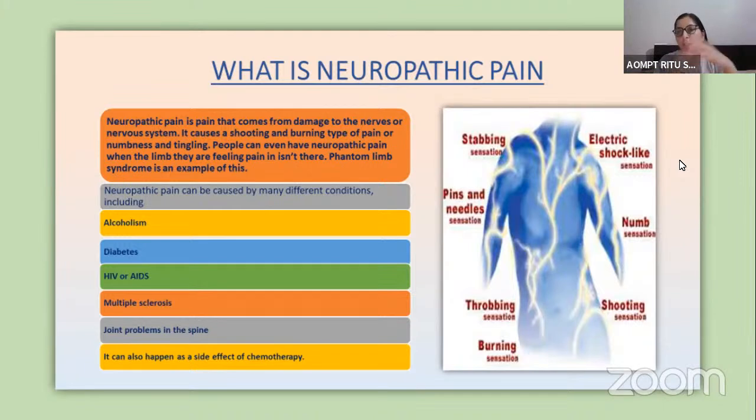Other structures can also be the cause of neuropathic pain, like disc herniation, stenosis, radiculopathy. That can create neuropathic pain at a particular point or radicular pain all along the course of the nerve. We can also have neuropathic pain in a condition like phantom limb syndrome. After that, the nerve feels numbness in that part. It is also burning type pain, or the numbness and tingling they feel after the removal of the limb. These are neuropathic pain conditions where the nerve fibers send signals from either the same side or the contralateral side, so they feel pain in that area also.